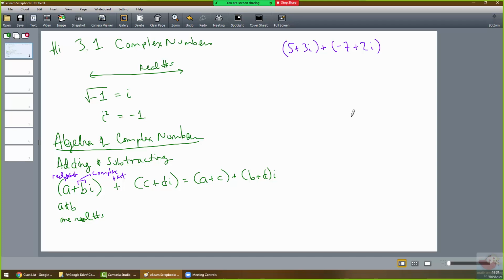first off, are those parentheses necessary for addition? No. And here's the deal. The mistake students make with this, honestly, is notational. They see those grouped parentheses and they think FOIL. FOIL comes from multiplication, not from addition. So don't be confused by the parentheses. For an addition problem, they are not necessary. Well, I should say plus negative 7 is just minus 7 plus 2i. So you just group the real parts. 5 minus 7 makes negative 2. And group the complex parts. 3i plus 2i makes 5i.